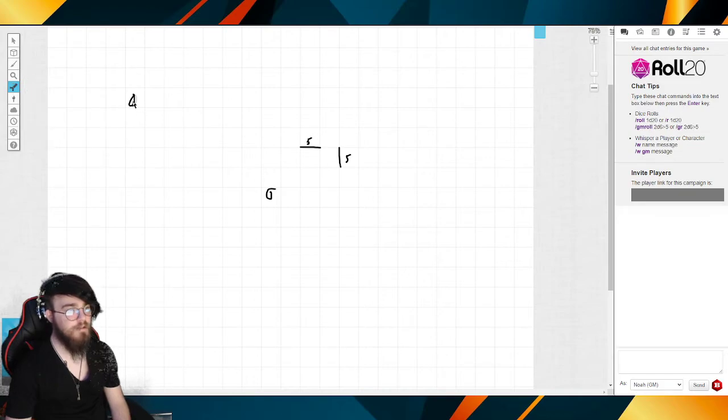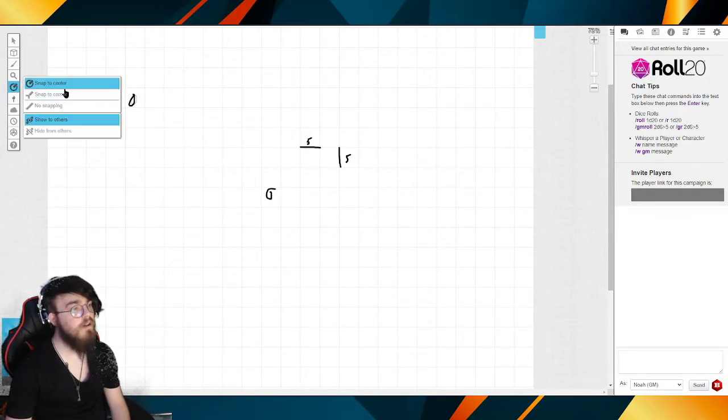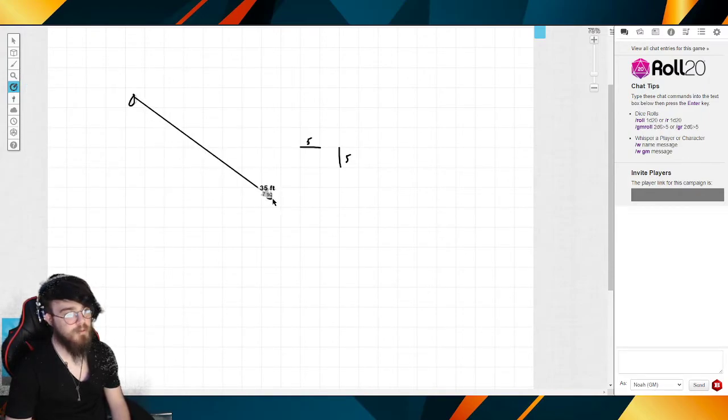You can also have it snap to the corner. So corner to corner, that's 40 feet. We usually use snap to center, for my purposes, because that's the token to the other token. You can also set no snapping. So let's say I want to do exactly at that point to midpoint of this. So it won't snap, and you'll get the point of the feet even.